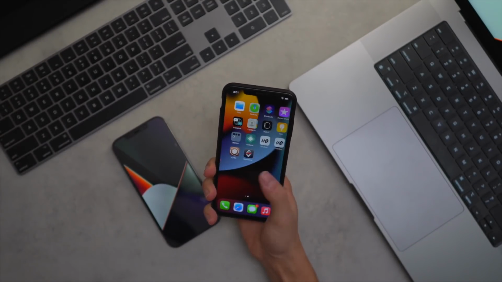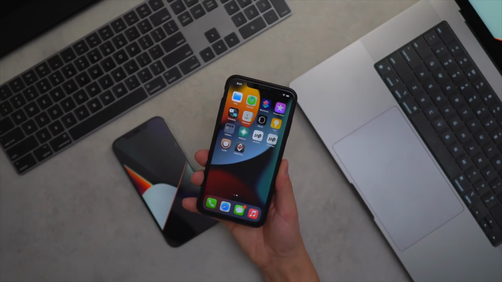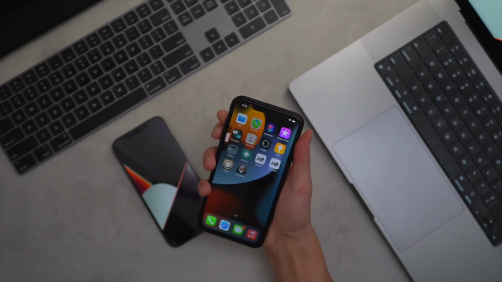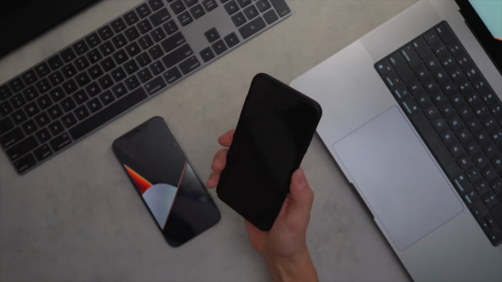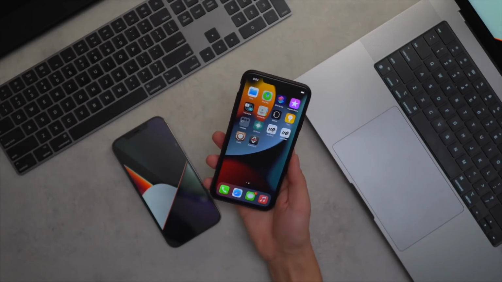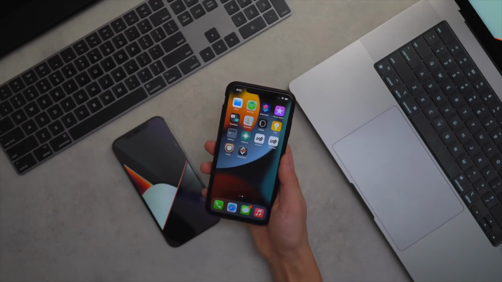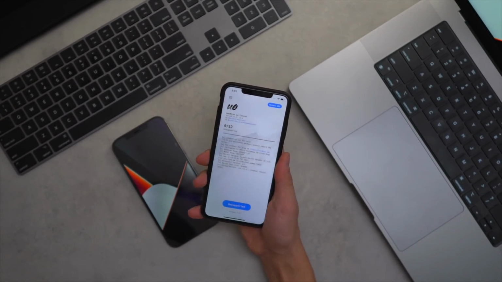Well, I'm liking what I see so far, guys. Again, the jailbreak process was a little bit more lengthy, but this is an untethered jailbreak this time. Let's go ahead and reboot and just see what happens so I can advise you guys exactly what's going to go down when you reboot. All right, so we're booting back up and let's see what happens. So Cydia crashes. Unc0ver says unsupported now.